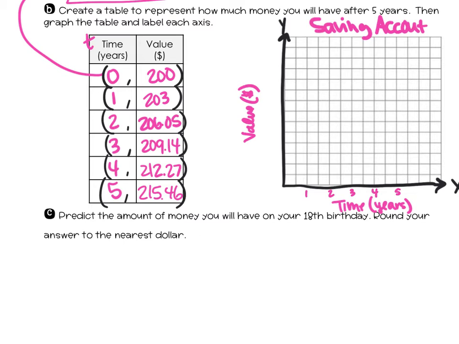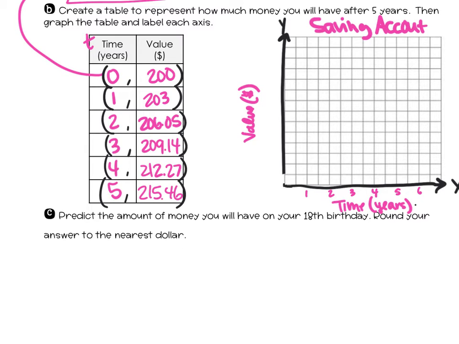So I'm going to space that out to 5. I could go to 6, but I don't really need 6 in this case. Now the value, or the y-axis, I definitely don't want to go by ones because it starts at 200. So I would begin by just putting a break in your graph. So we go like this, and that was a little bit off.